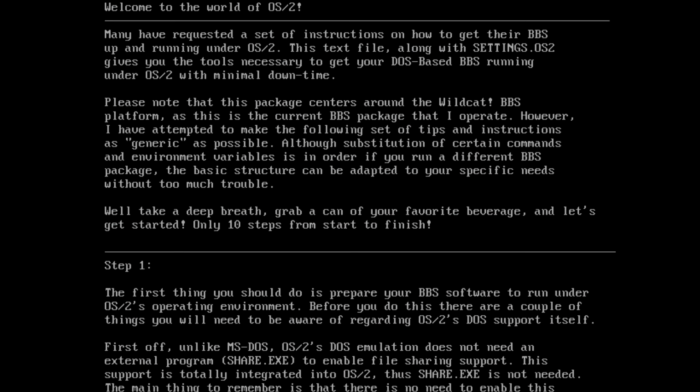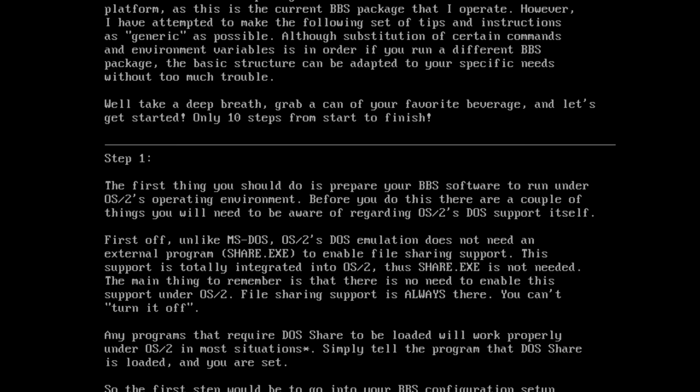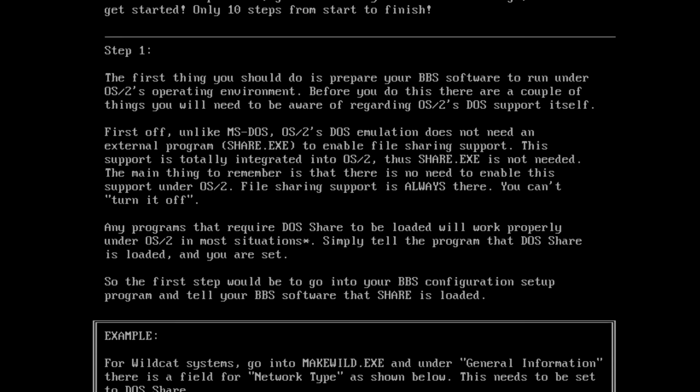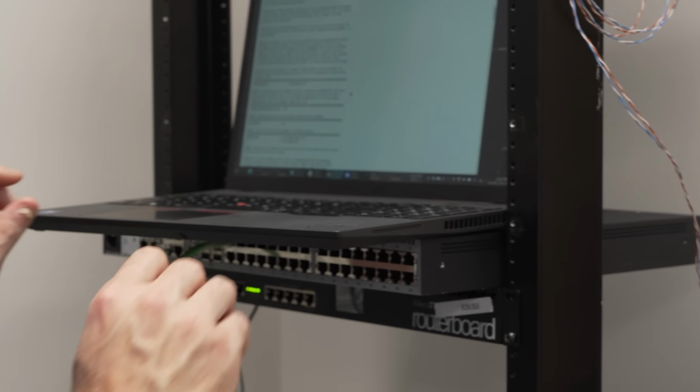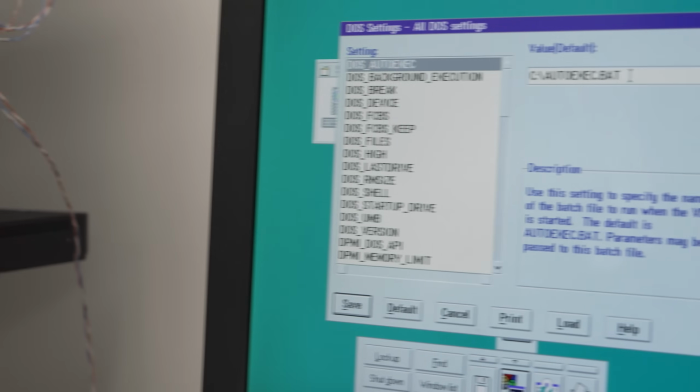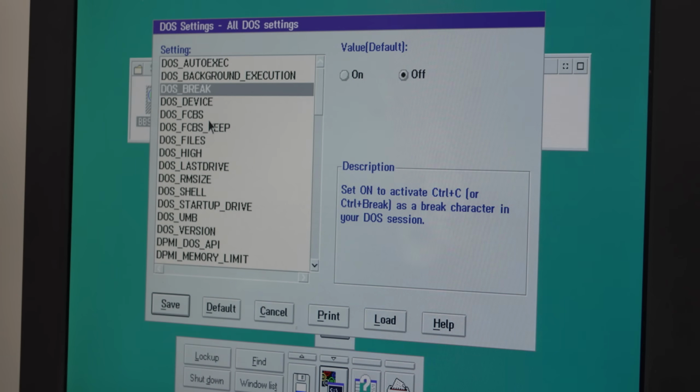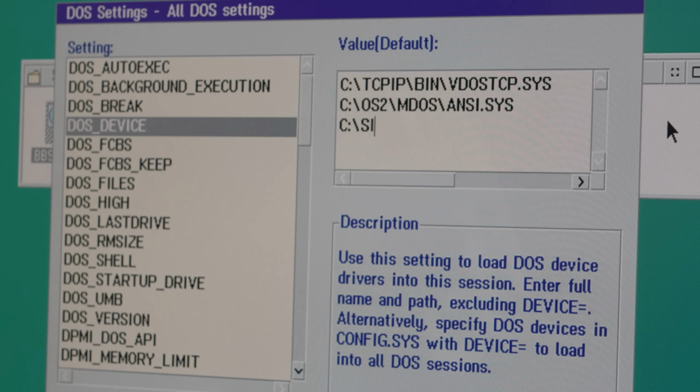It's a 10-step guide to setting up a DOS-based BBS under OS2, and it was written by Tony Harrison in 1995. It walks us through creating a new folder for our BBS command prompts and creating the DOS launchers with customized DOS settings. An important step here is enabling vxoo.sys in the DOS environment, which is what enables the fossil driver for DOS.